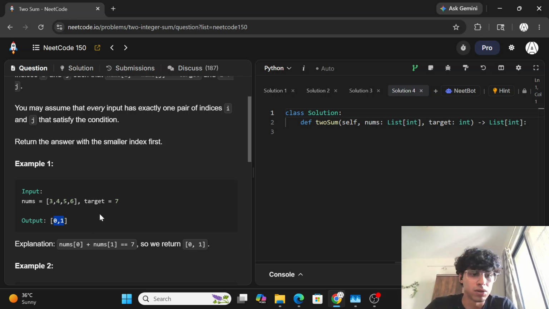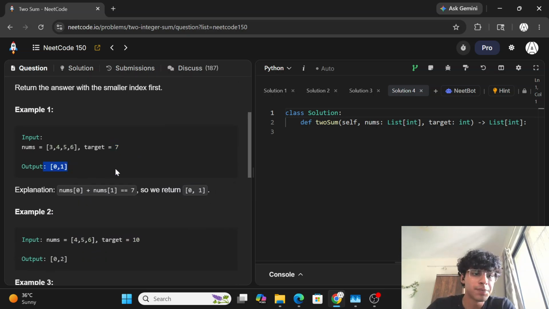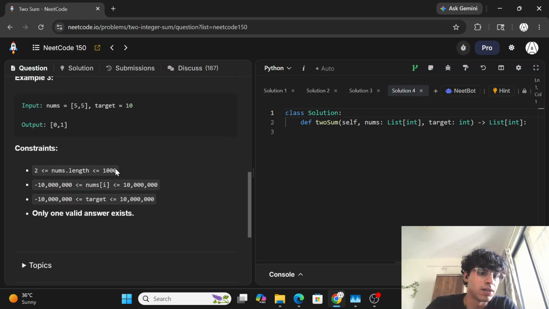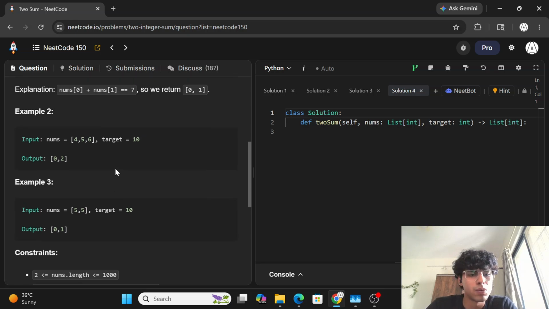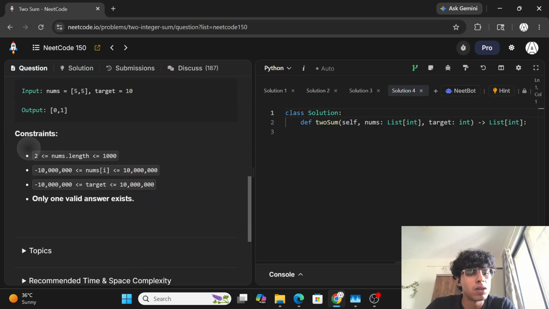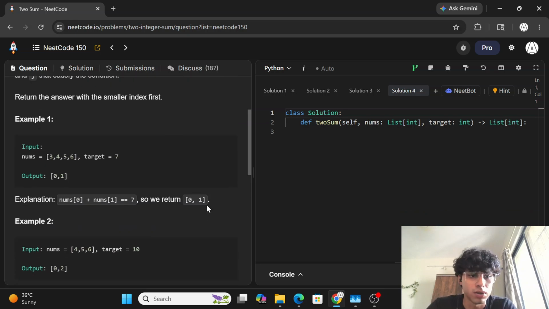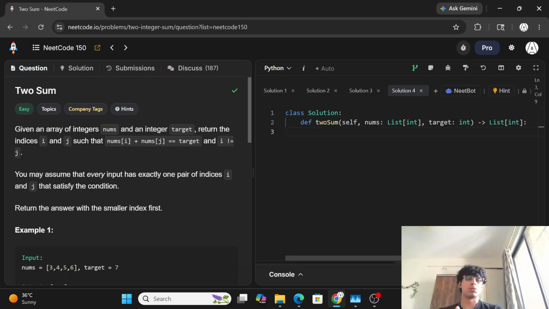So its positions are 0 and 1, which is 3 and 4, and it adds up to 7. And then we return the array of indices. Oh okay, we know that one valid answer exists, so there's no returning false or -1 or something like that. So let's see, how can we do this one?